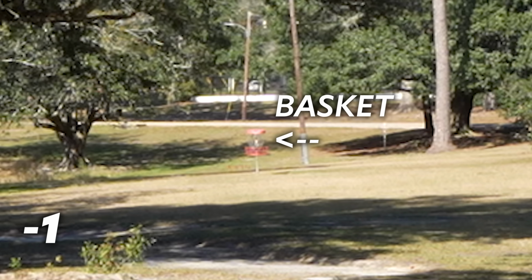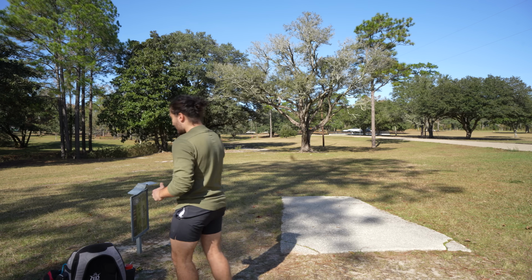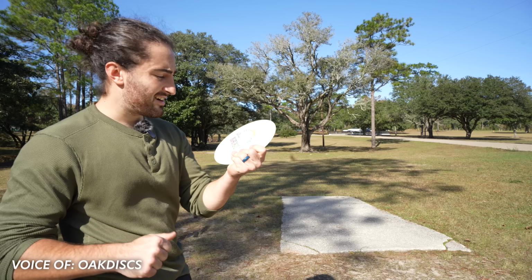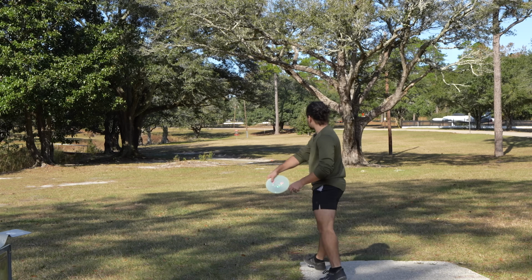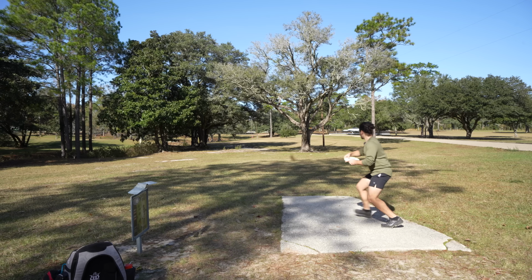All right, hole 6, so I got 6, 7, 8, 9. This one is 350 feet, I think, since we haven't thrown it yet. And it's a 6-speed, not a 5-speed. I wanna see if we can get Kastaplast. If I really get a hold of one of my mids on a great line, this is low ceiling, so it doesn't help, but I can probably push it to this distance, especially slightly downhill. This is gonna be a mush though, if we even get ourselves a look.